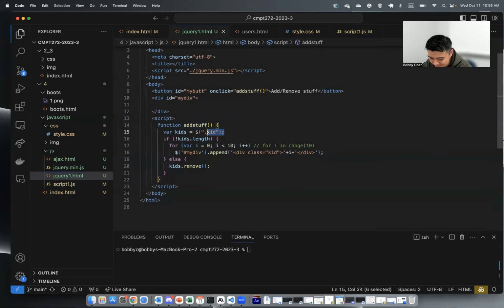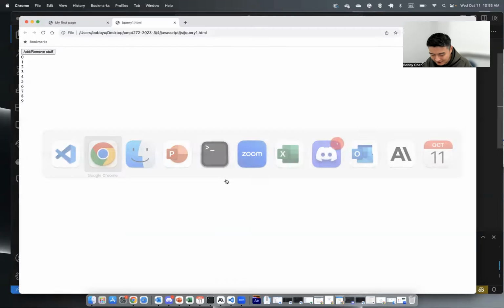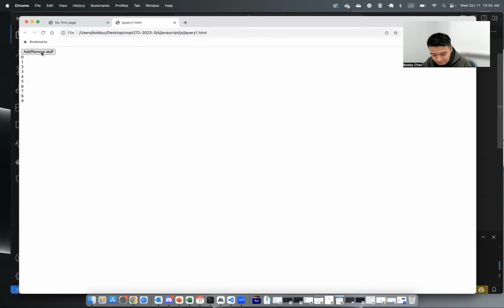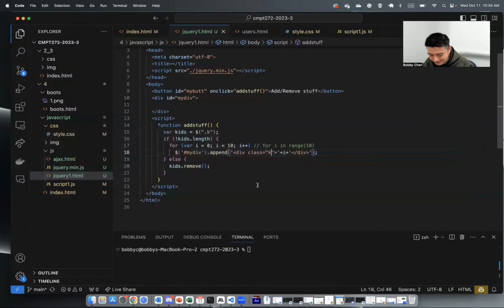As long as this matches up with this class, it's going to work, so I could simply use k if I wanted to. When I click remove again, it just toggles these numbers back and forth. Not very exciting. I just wanted to show you the syntax of jQuery here.